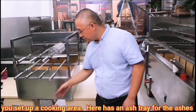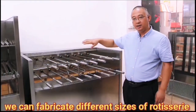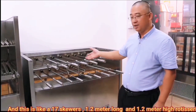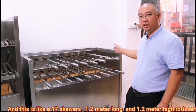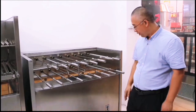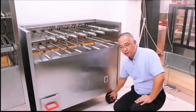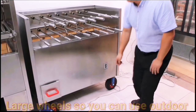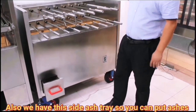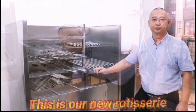It has an ashtray for the ashes to go inside. We fabricate different sizes of rotisserie, and this is like 17 skewers, 1.2 meters long and 1.2 meters high rotisserie. We have a speed controller over here, and we have large wheels you can use outdoors. Also on this side, we have an ashtray, so you can put the ashes inside the ashtray, and a small one.